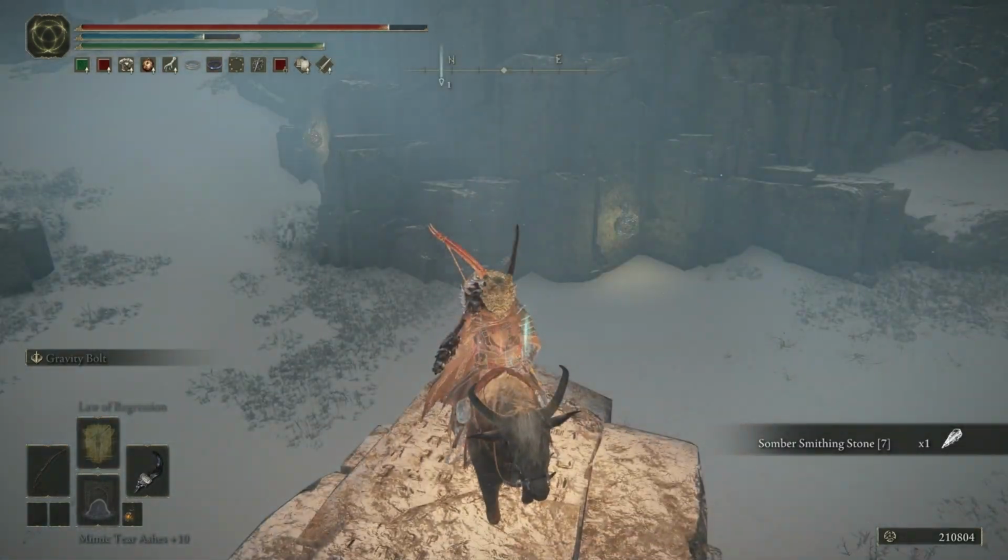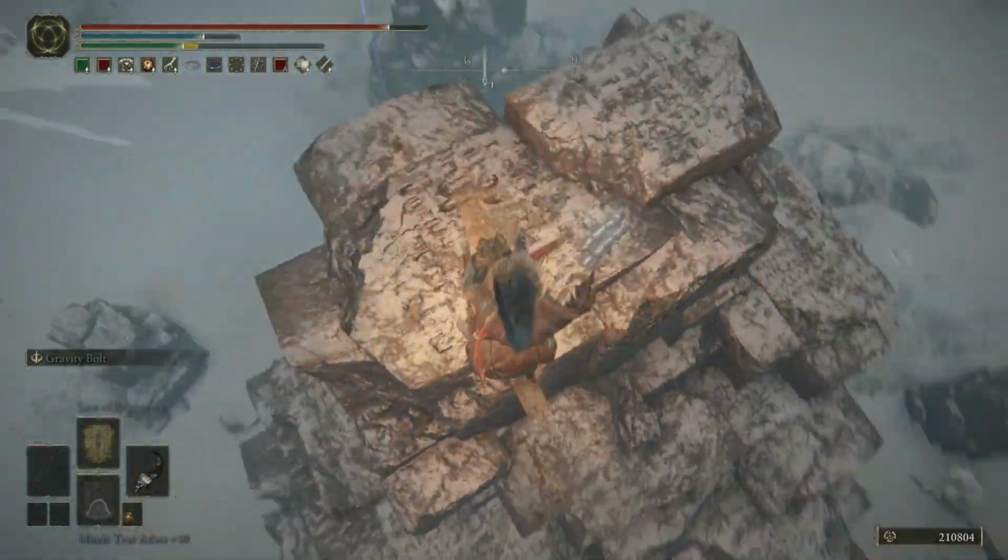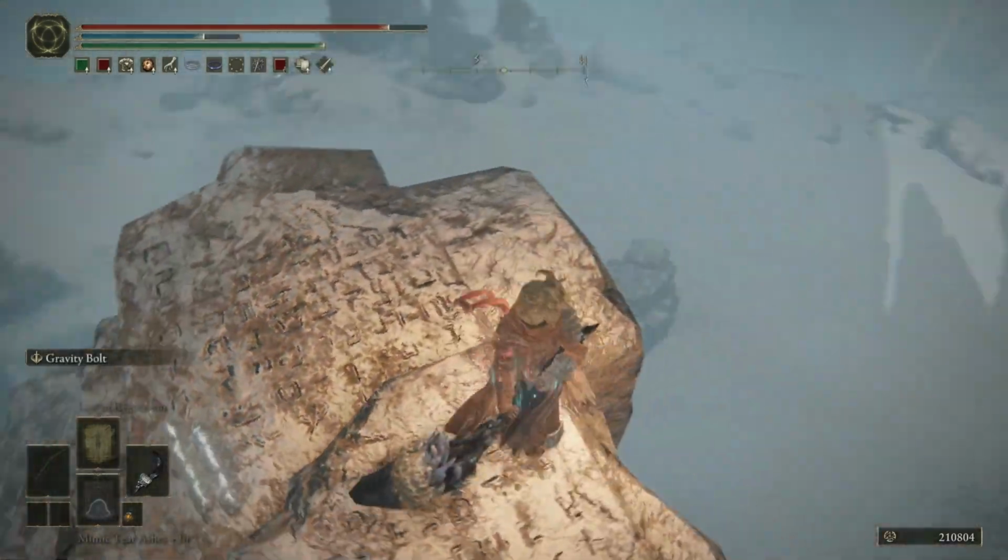Now that we've taken them both out and got the Somber Smithing Stones 7 and 8, head slightly northeast on top of the giant rock formation here, and the invisible one will be right here. And once you deal with him, you'll get a Somber Smithing Stone 9.